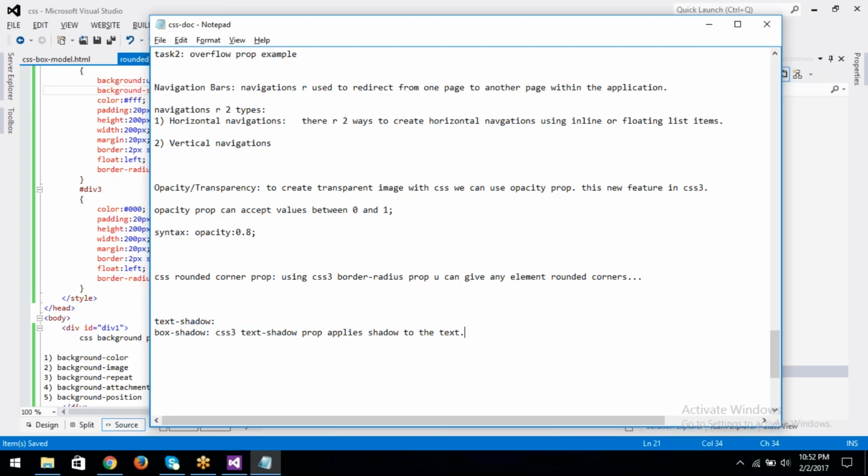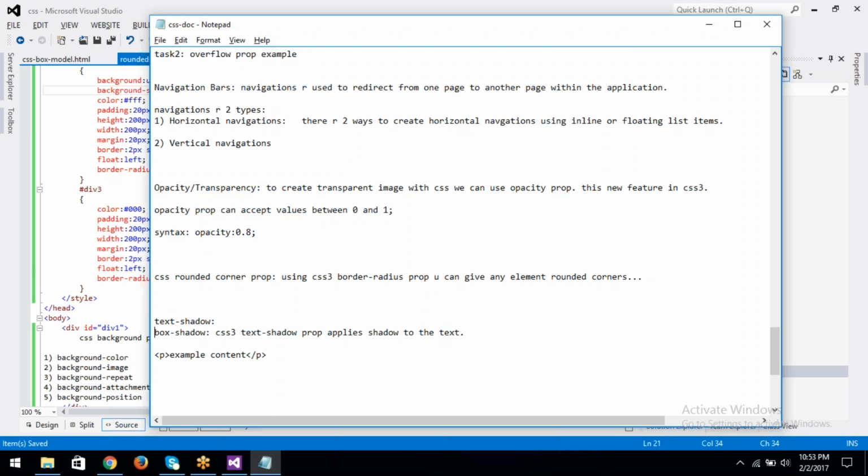You only specify the horizontal shadow and the vertical shadow. So for example, if you have a paragraph with example content and you want to display a shadow for the text, you can use the text shadow property.